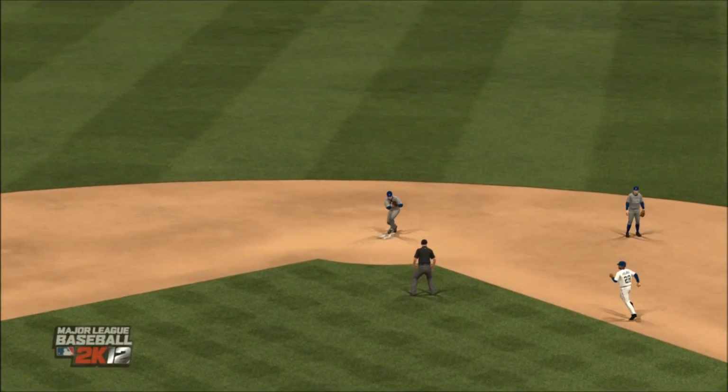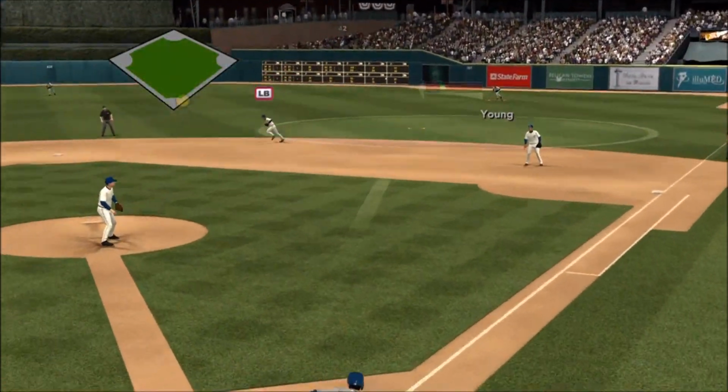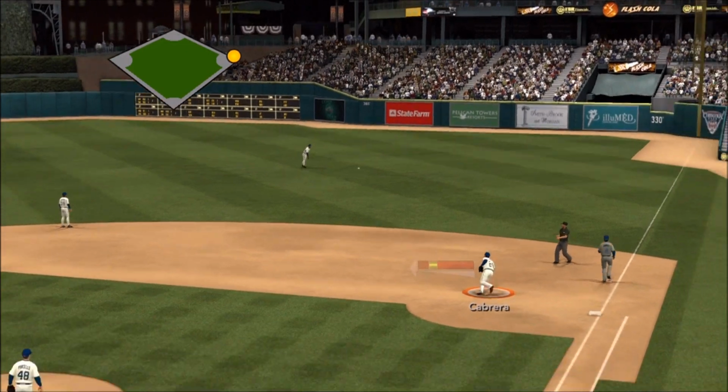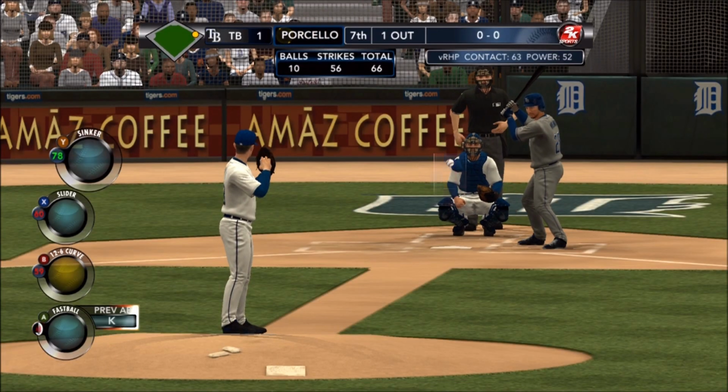Anyway, that double play kind of killed anything right there, because they're my 2 best hitters in this game. And double play. Alright, Rays still getting some offense going. Young, kind of embarrassing throw to Cabrera, but that's alright. No harm done.